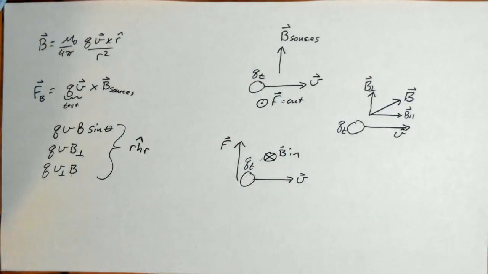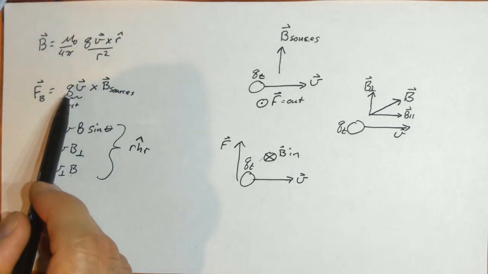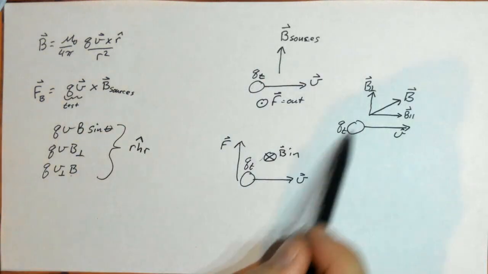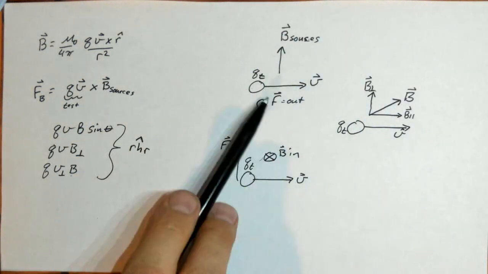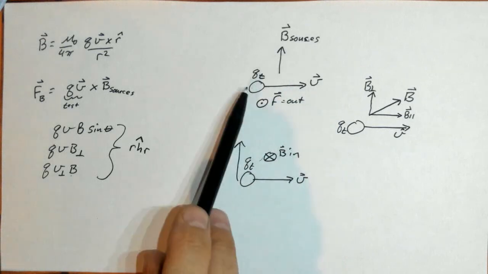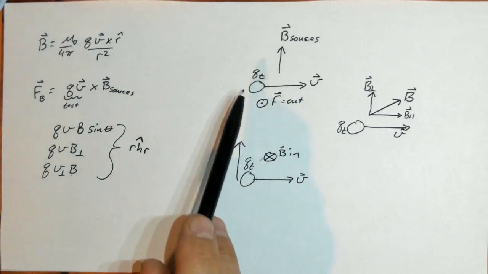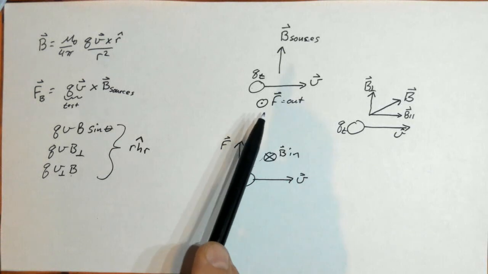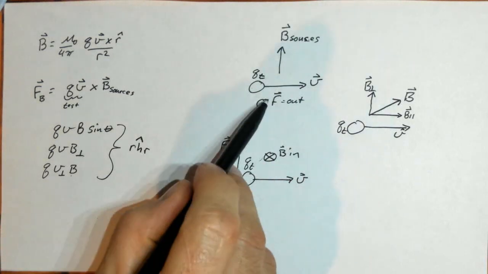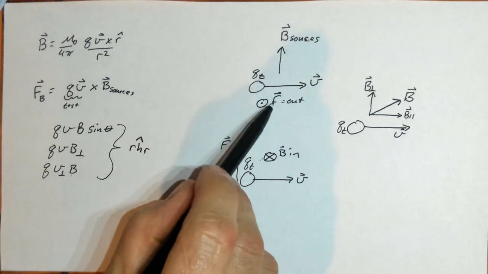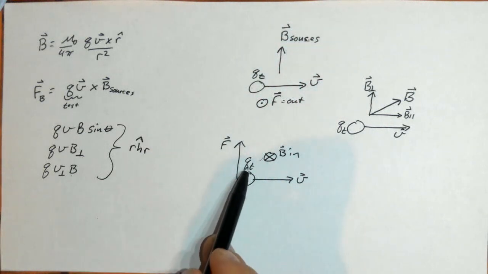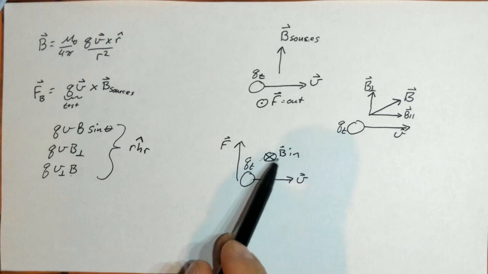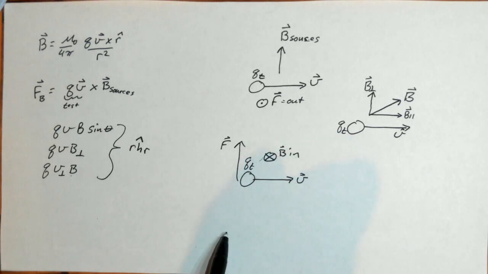Now there's one small catch that even sometimes catches me if I'm not really paying attention to the nitty-gritty: Q can be negative. I assumed all these charges were positive, and I did state that. But if this happened to be a negative charge, then your end result is just opposite whatever you got with the right-hand rule. You're just throwing in a minus sign. So in this case, if this was a negative charge, F would be in. And in this case, if Q is a negative charge, then F would be down.